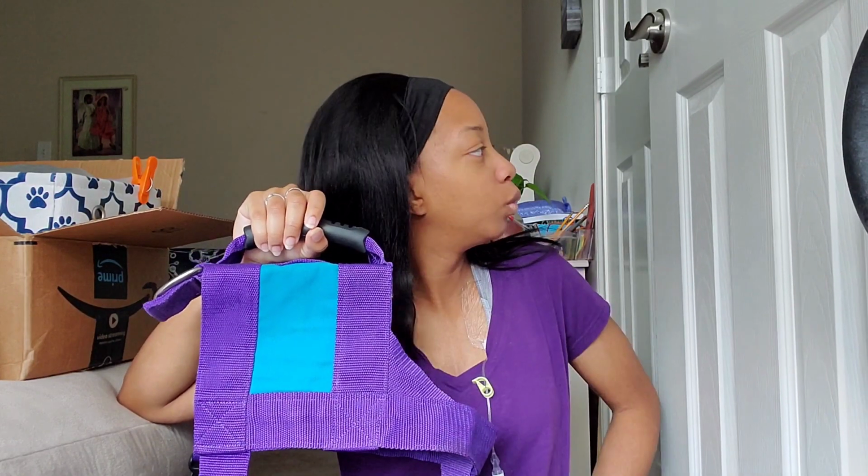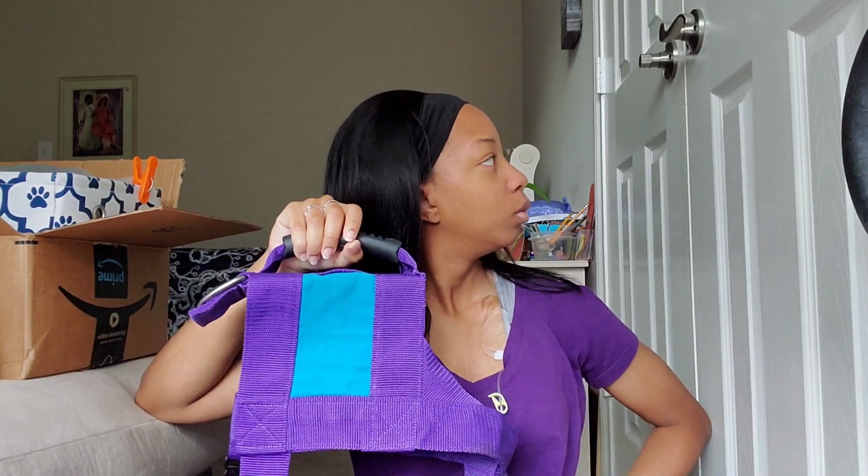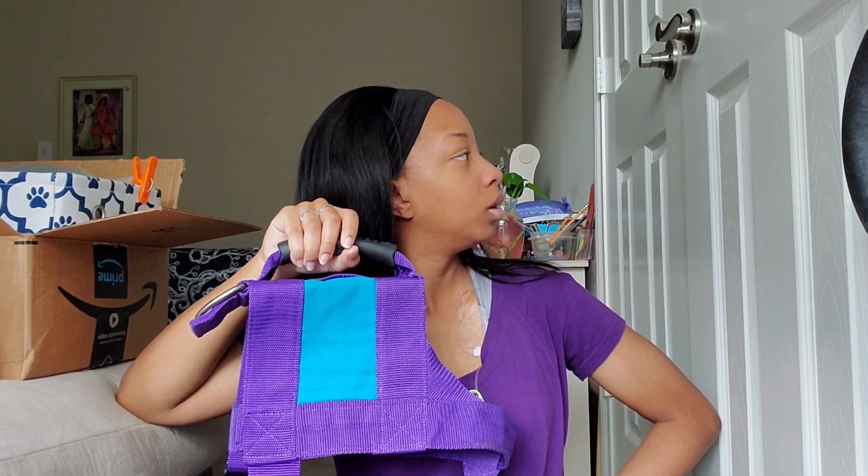Next we have this. Wow, my color preference is really coming through. Okay, so this is a purple and blue tactical harness.